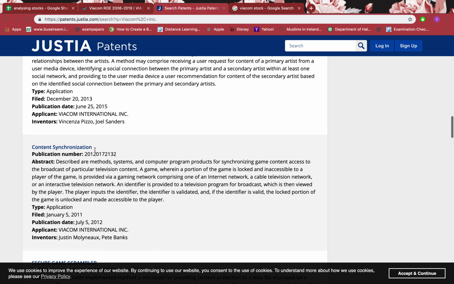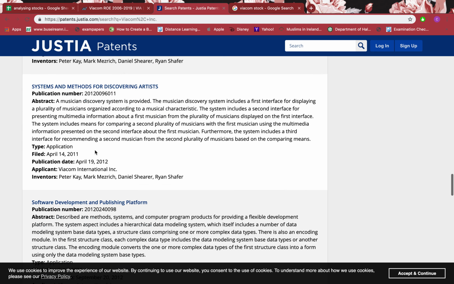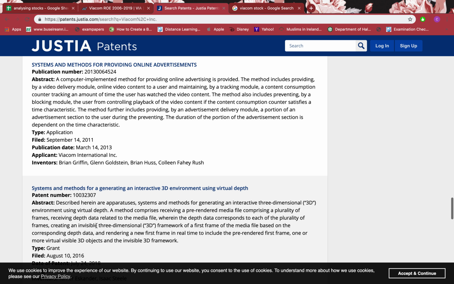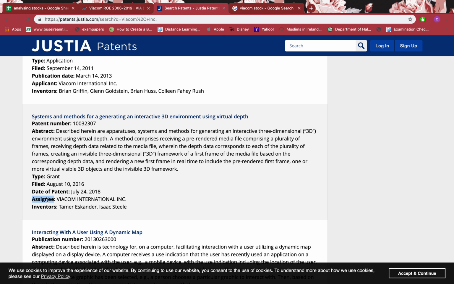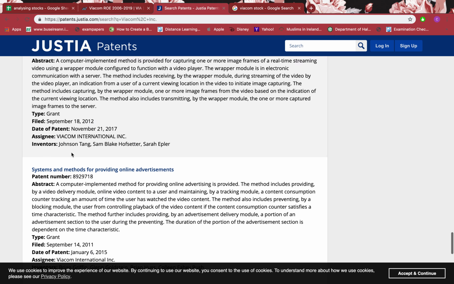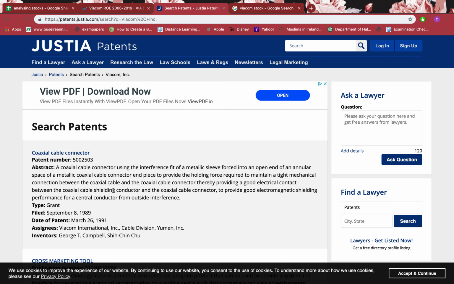You can just see. So it has a lot of patents, recent patents as well, which is very good, because it's important that the firm has recent patents as well, because it might have been innovating when it started, but then it should have recent patents. But the thing I want to point out is that I'm not looking at inventors, because I'm just looking at applicant and assignee, because these are the people who have the full rights of the patent. So you need to be careful about that. And you can just go through the list. It's a big list, so it has quite a lot of patents, which is very good, because patents give a moat and competitive edge, and it means that the company will be doing good in future, hopefully.